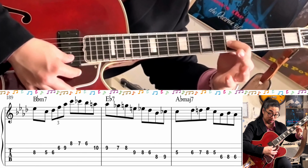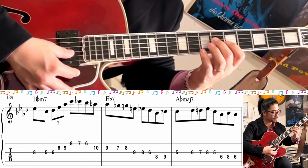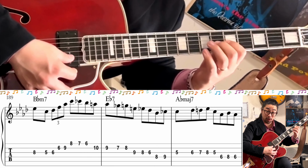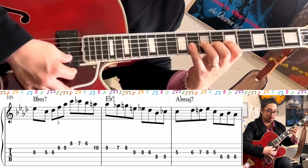1-2-3-4-1-2-3-4. And to hear it, keep continuing. 1-2-3-4. Yeah, like this. Then this one is the major third and then fourth, 11th, then flat fifth, then fifth. Wow. You say basically downbeat is a chord tone or scale, right? But this one is not a chord tone or scale. Why is that? Yeah, just calm down, please. This one is the flat fifth. In tonic.